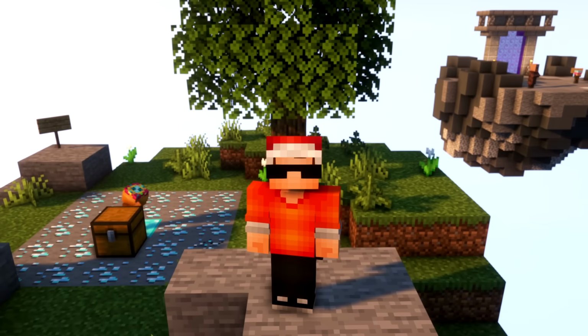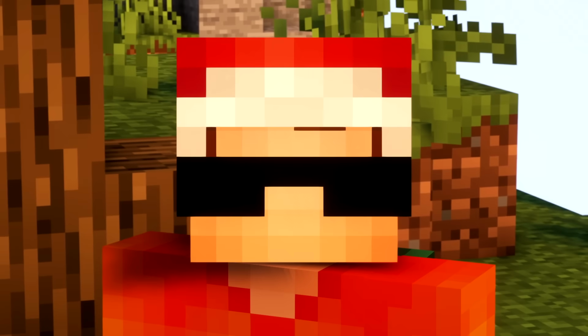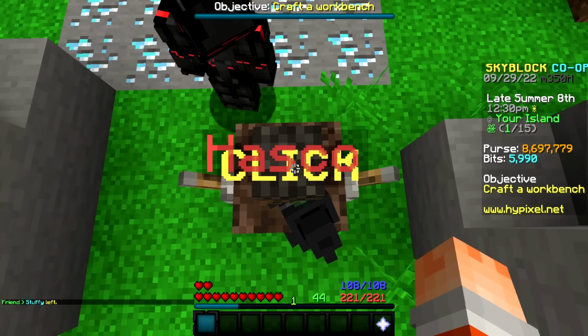If this works, it'll give us his minion boost for the entire time that our island was unloaded, which could very likely be months. Now will this work? I have no idea. But there's no downside to testing this, so I guess you'll have to find out next year.